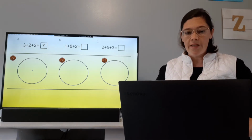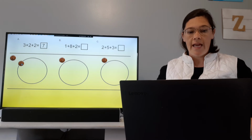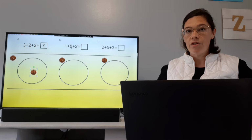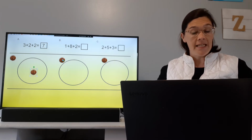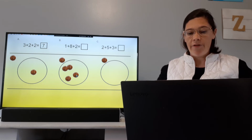Okay, what should we put in the first circle? We're going to put 1, right? Because it's 1 plus 8 plus 2. Oh boy, we need a bunch of counting objects in here because this one shows 8. Let's see. Here we go. 1, 2, 3, 4, 5, 6, 7, 8. That was a bunch.